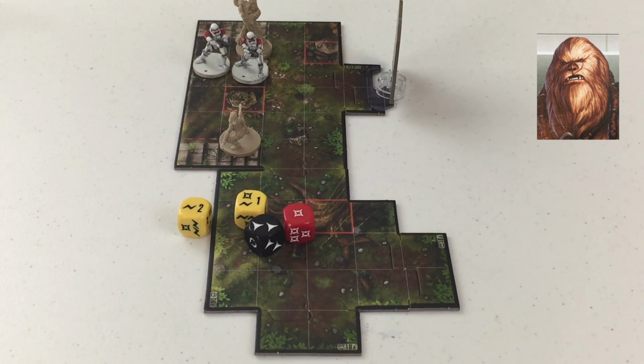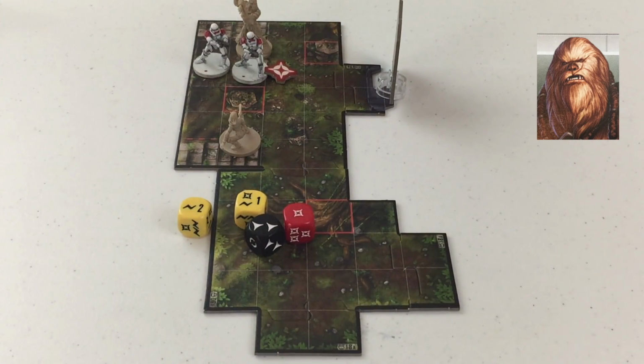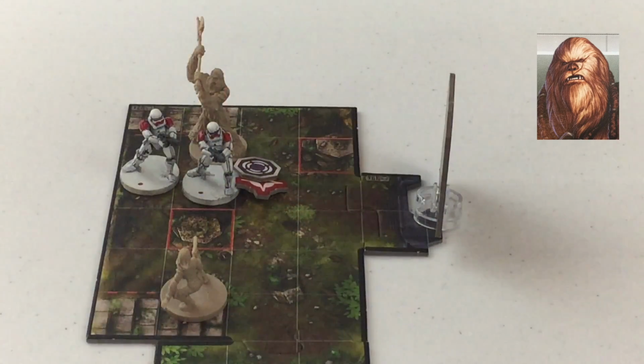We could get 2 damage. But I think we'll actually do 1 damage against him and then stun him. All right, so that was the charge ability. And so Garkin gets 1 more attack, he gets 1 more action. He's going to use it to attack this Stormtrooper here. Hopefully we can have both of them stunned.